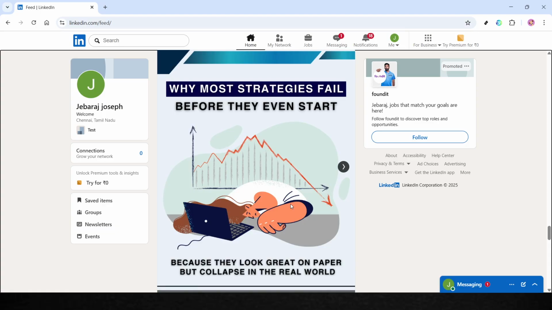Start by opening your favorite web browser and heading over to linkedin.com. Once you're on the home page, it's time to log in. You have a few options here. If you haven't already signed in, you can conveniently use your Google or Microsoft account. However, if you're more of the traditional type, logging in with your email address and password works just as well. Make sure to have these details handy for a seamless login experience.